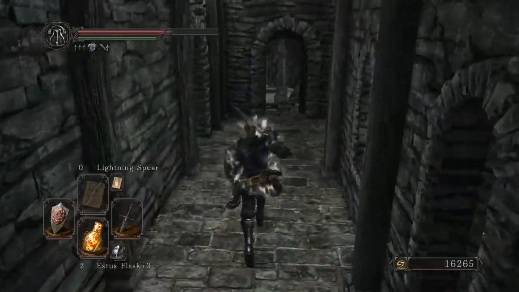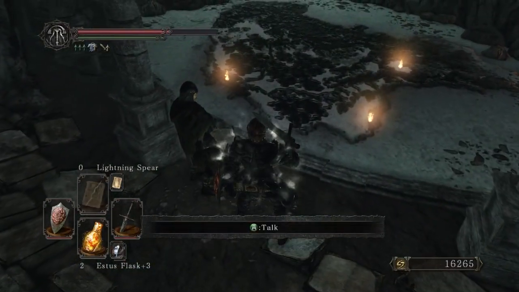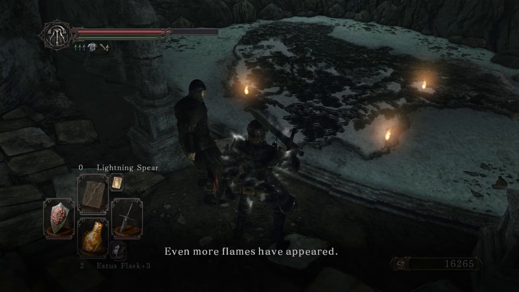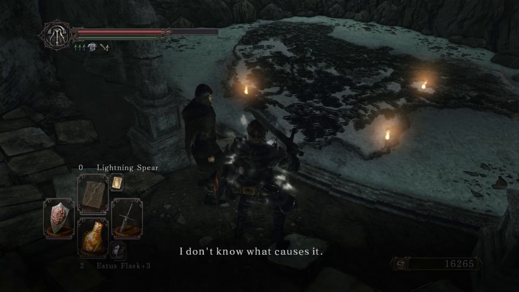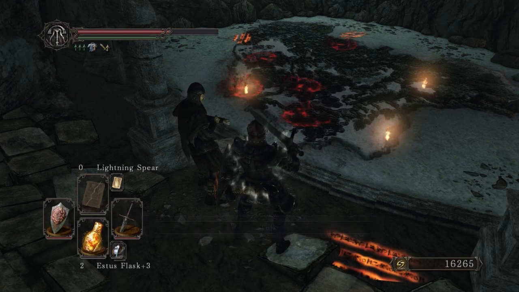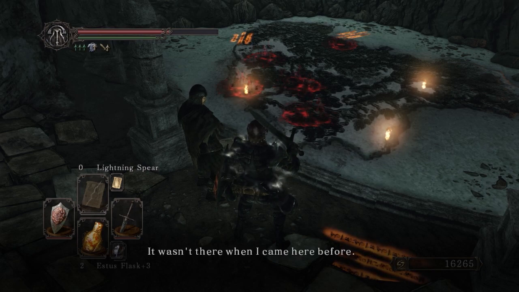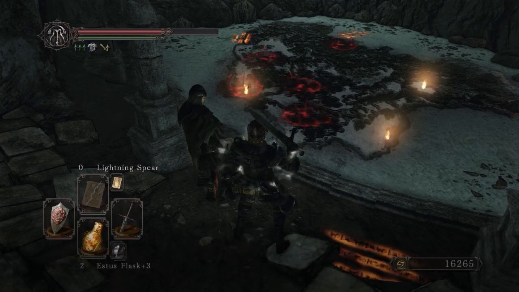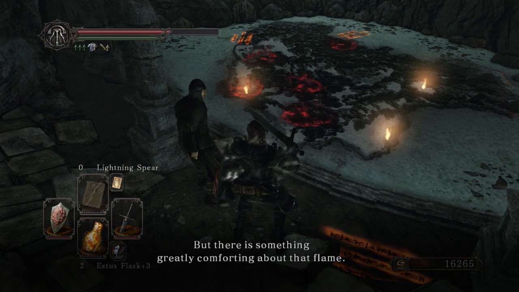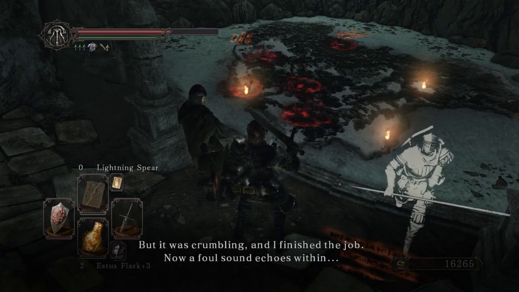Yes, it is this way. We have to go down here. Hello. Oh, there is a third one. Nice. Even more flames have appeared. I don't know what causes it. Did you see the flame on the map? It wasn't there when I came. You're not going to say anything about the new flame that appeared?